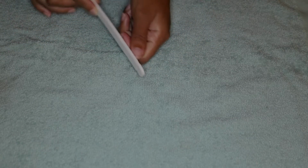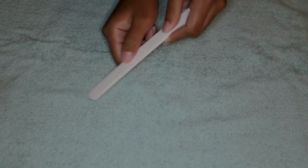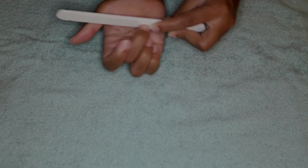I'm actually growing my nails out, but it's so hard growing my nails out sometimes. It's like they grow and then they break off and then they grow again, so just bear with me and I'm trying to do the best that I can with the nails that I do have.